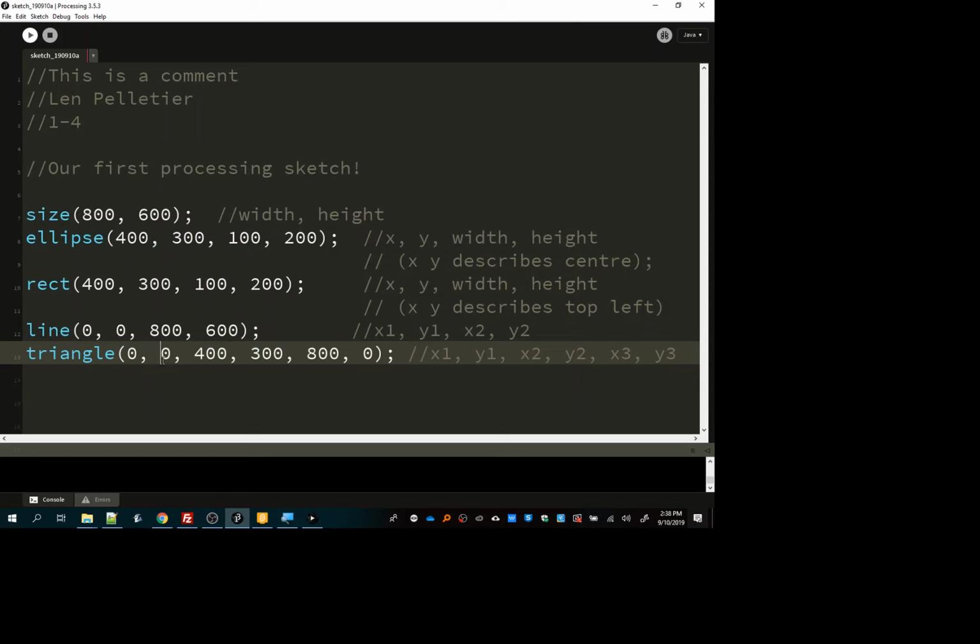All right, so now I feel pretty happy. We have ellipses, we have rectangles, we have lines, we have triangles. I think we have all the shapes we need for the first project, but they're all gray and white and black. They're pretty boring colors, right? We'd like to have some more variety in our colors. So I'll show you how you do color now.